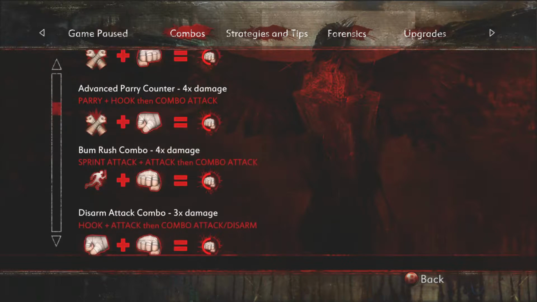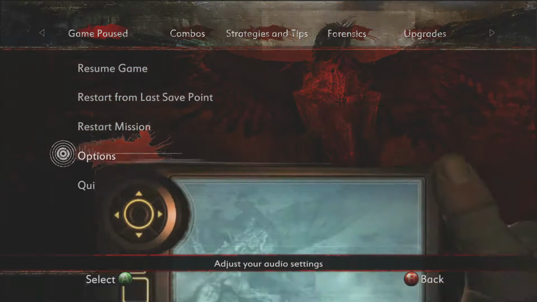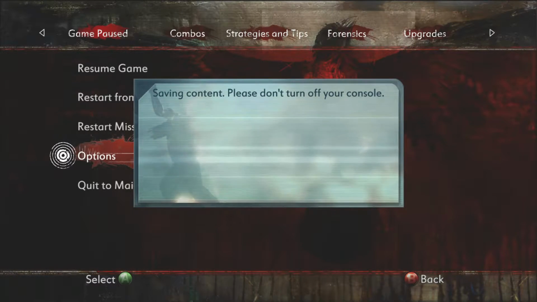So see, you've got all these different combo attacks and strategies and upgrades and forensic science and blah blah blah. I'm going to turn the sound effects up a little bit because I feel like I've lowered them way too much. It's probably why they were so high in the first place, so I apologize for that. But I don't know if it's going to improve it anymore, but here we go.